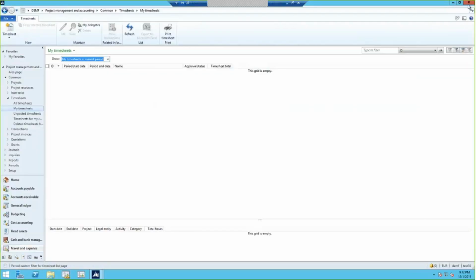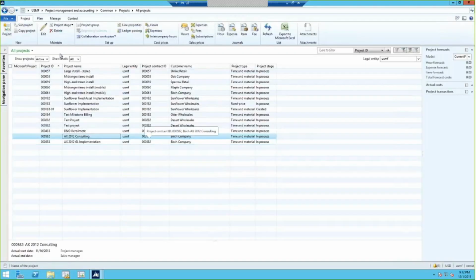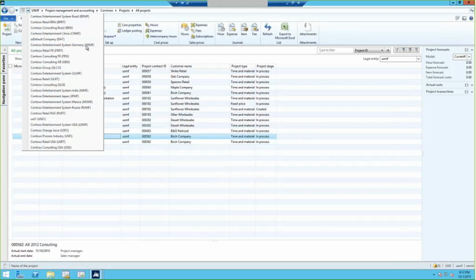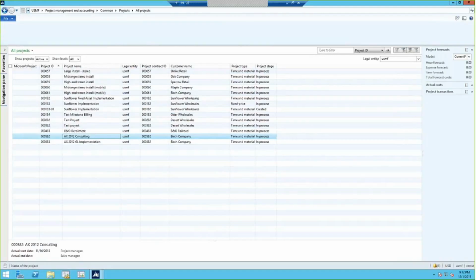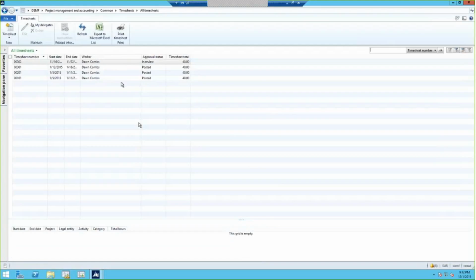And now what will actually happen is, based on my configuration, which I'll show you a little bit later, this is going to auto-approve. So if we go back over to DMF and we look at the timesheets, we can see the timesheet here is in review. Just in a few minutes, it goes to approved, and this is all based on configuration for the workflow. And then in a couple minutes, it should post.